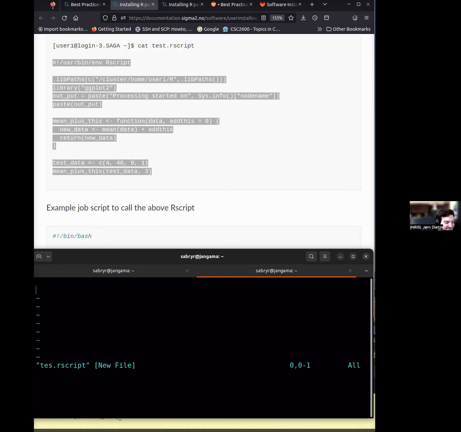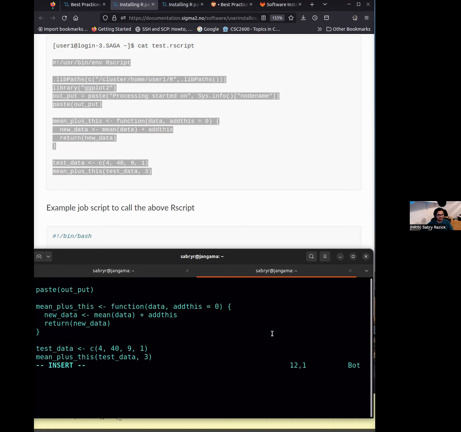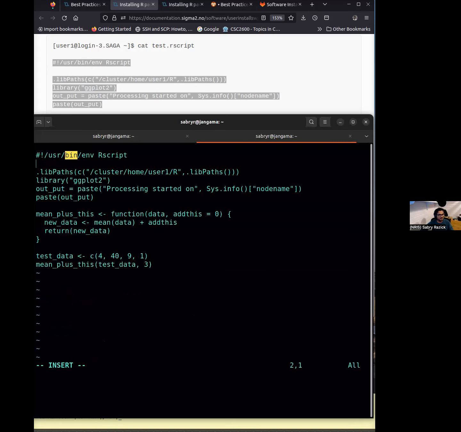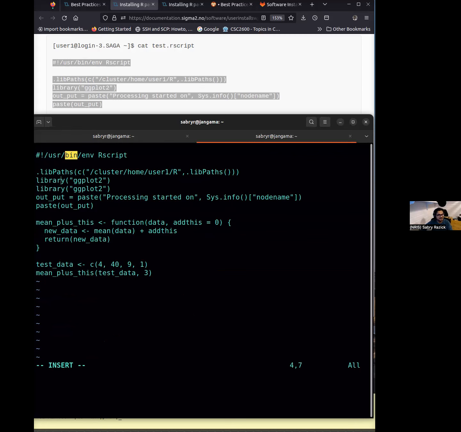Okay. Then I'm going to paste this. So this is a small calculation that I'm going to do. Here I'm also going to load the Abacus package that we just installed. And you also have to adjust this path. Yes, and I'm going to remove this, comment this out. So this is to show you how the behavior is, so you can understand it better.